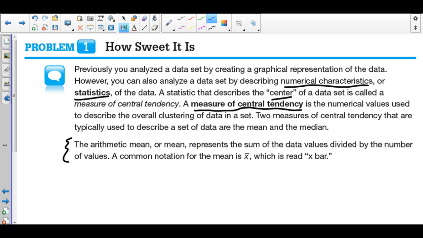Something a little bit different with this is your notation for mean. If I say a set of values, my whole chunk of data is going to be called the letter X. If you draw the little bar over the top of it, we call that X bar, and what that means is you're calculating the mean of all of the numbers in that X. So if I give you a bunch of test scores, X represents all of my test scores, but if I throw the little bar over it and say X bar, I'm saying basically what is the average test score.